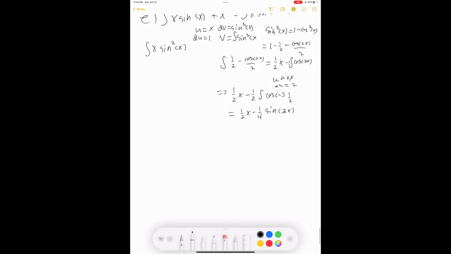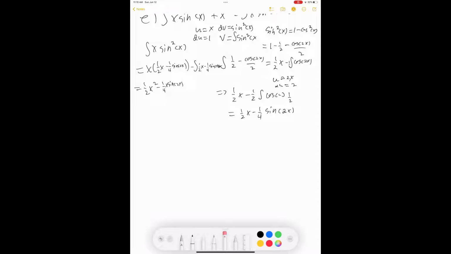So now that we have our expression for the integral of sine squared of x, we can just do integration by parts, right? uv minus the integral of v du. U is x, v is what we just found, 1/2 x minus 1/4 sine of 2x, minus the integral of du, which is just 1, right? The derivative of x is 1, and then times v, which is what we found again. Right, sorry, it gets a little small there. We could distribute out that x to get 1/2 x squared minus 1/4 x sine of 2x.